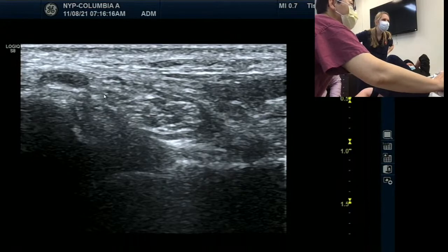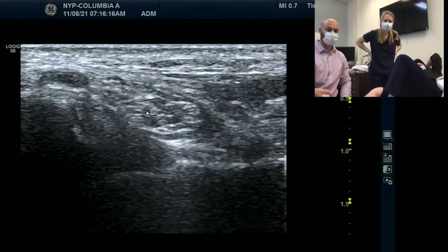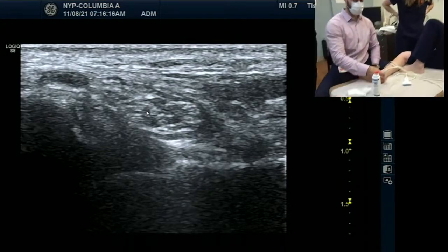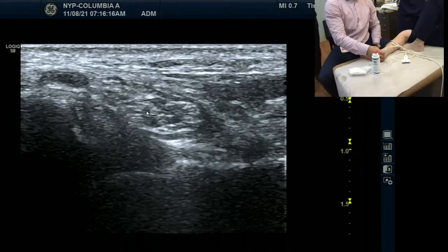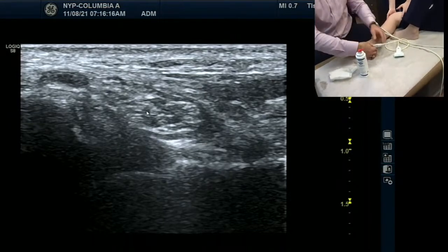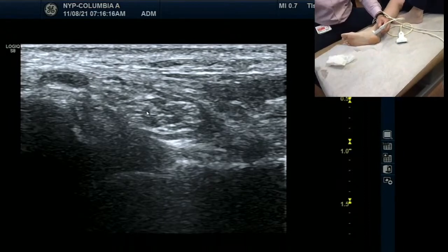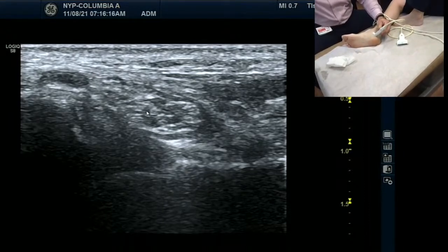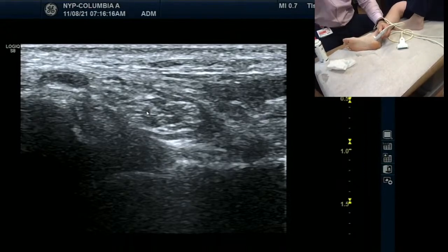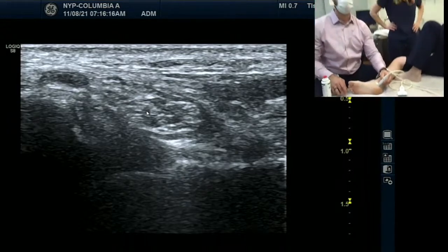So this is the medial branch. This is the lateral branch. And can you guys see it where he is? Hopefully you guys can see it. Let's rotate your foot with my hand, hold it with the other hand. Can you see it? He is just a little lower, looks like still in the flexor, under the flexor retinaculum.